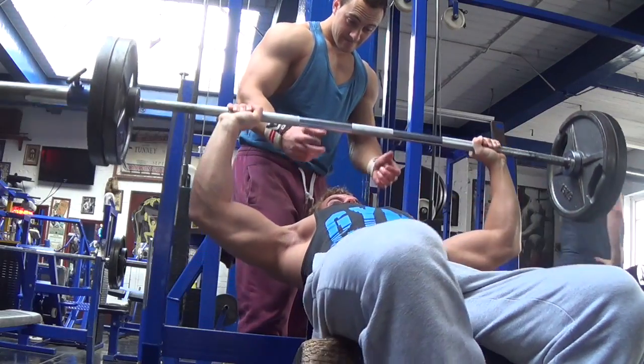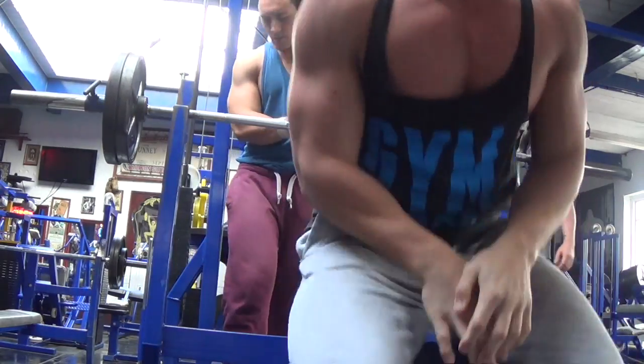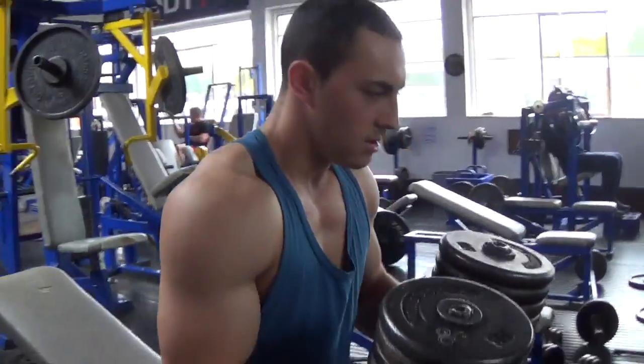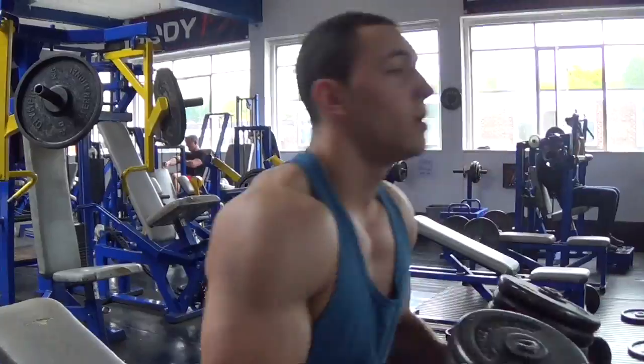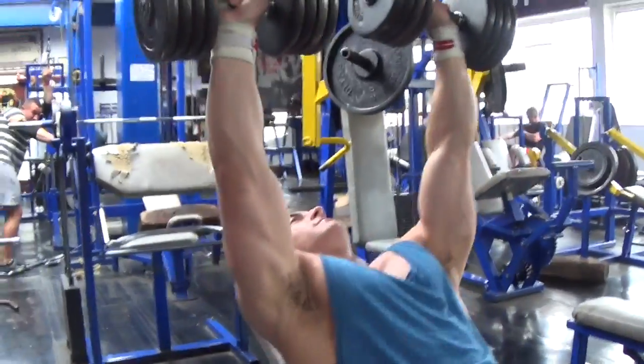You always spot as minimal as possible, really, if you want to make those strength gains. Okay, so we decided to just throw in a drop set of incline dumbbell press just to finish off with our presses before we move on to flies.